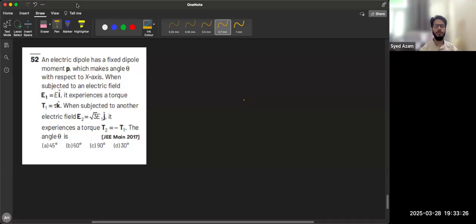Are you able to solve it? So this numerical is very easy. Only the language is a bit confusing. Say there are two separate cases. First case is up to here, then the second case is here, and this is the relation between the two cases.